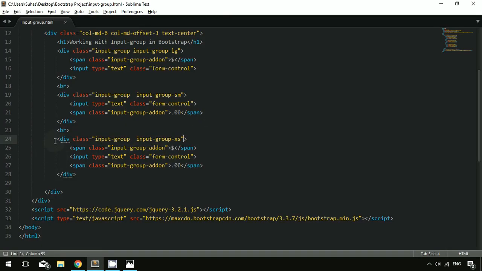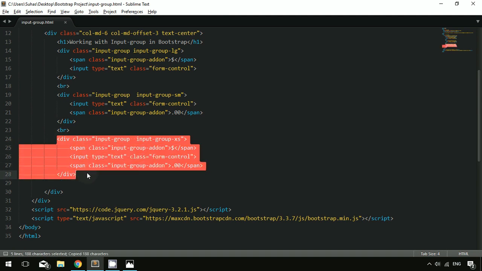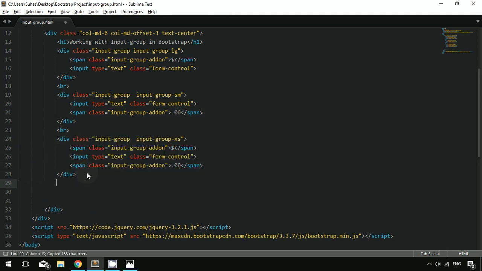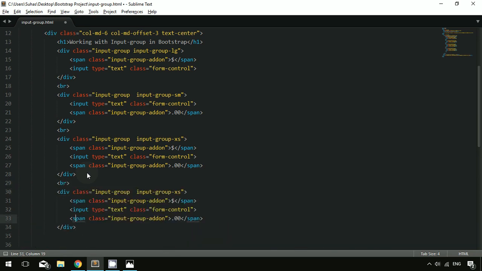The next thing I wanted to tell you is, if you go ahead and copy this text box, let me line break over here, paste that, and remove this span from here. Okay, you can add a checkbox or a radio button inside the text box as an add-on. So in order to add that you have to use input type checkbox.